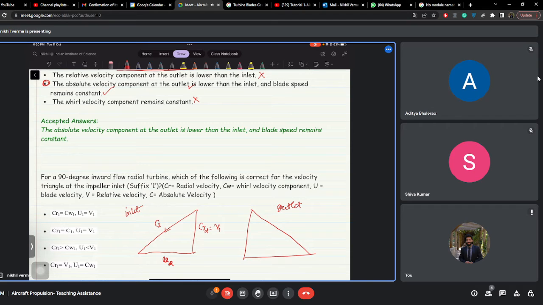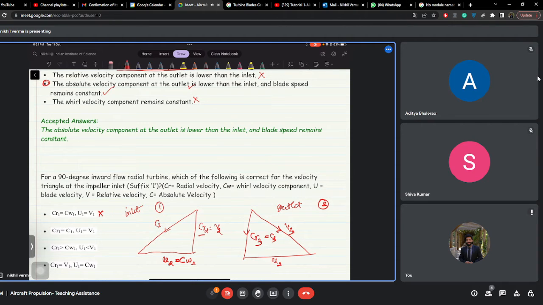So this should be two, and this should be V2. This is CR2, which is equal to CR3, which is equal to C3, and this is U2, right? So let us see this. Okay, this is one actually. They have mentioned it as one. So let us assume that two is one and one is two, is three. Two is three. Okay, so this is two. So CR1 is equal to CW1. Is it so? No, right? They both are different. So U1 is equal to V1. So U and V don't have any relation. So this is wrong.